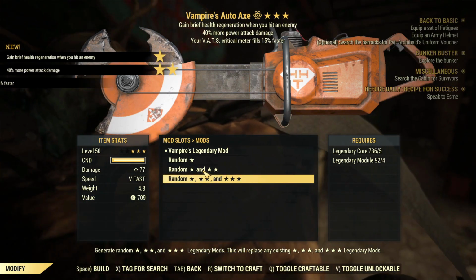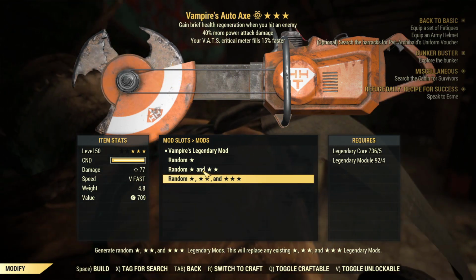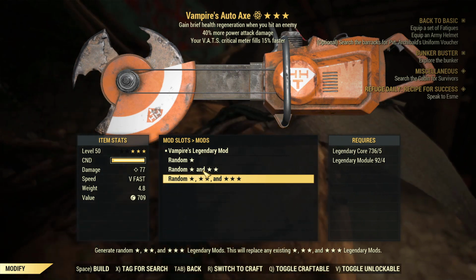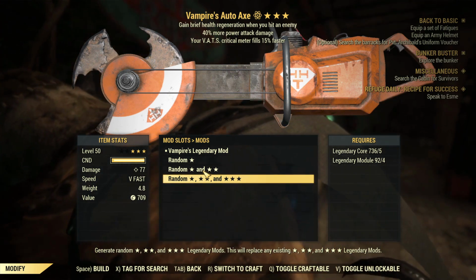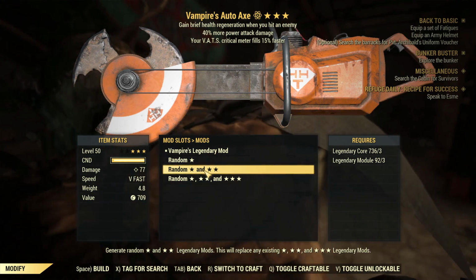Thank you, God. Now, Vampire's auto axe, power attack damage, bottom effect completely irrelevant as far as I'm concerned. It's an absolutely terrible effect to be on there, but those first 2 effects provide this with what I want. Vampire's is going to make me nigh immortal. Power attack damage is going to give me some decent DPS. So I am very, very happy with that weapon indeed.